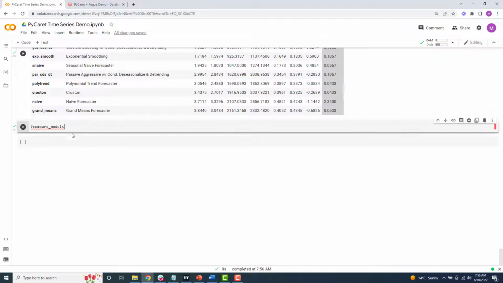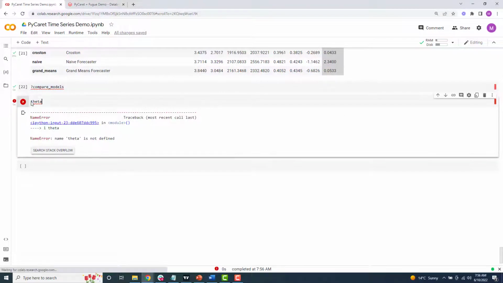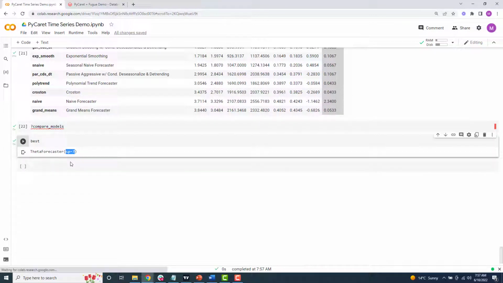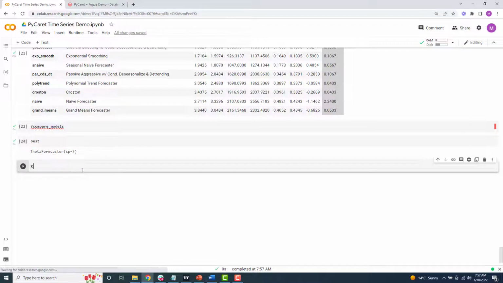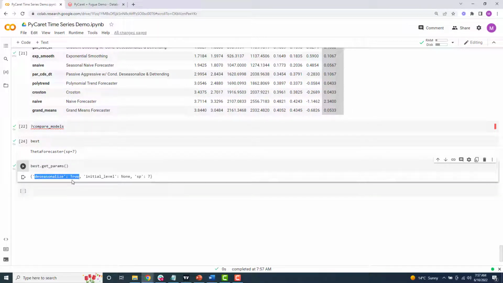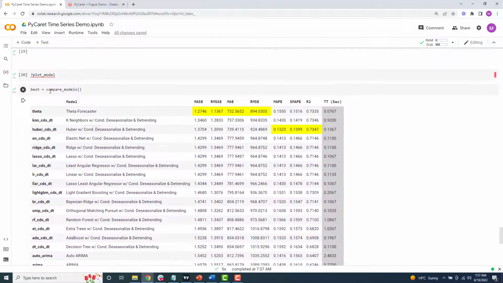You can see the model. It has some parameters. SP is a parameter. I think it has more parameters, like the deseasonalized parameter and initial level. Okay, so Theta is the forecaster.